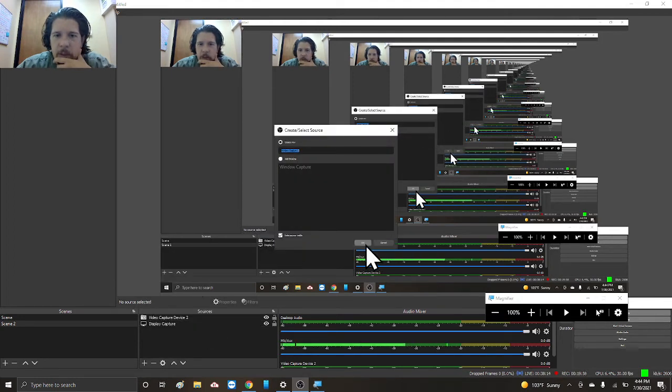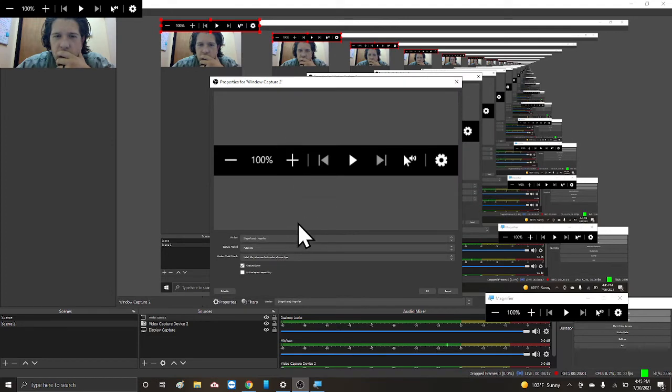See if we can try a Windows capture here. Ooh, there we go. Okay, so we're going to switch this to the magnifier. Ooh, and that's not going to help us. That's not what we want. Because that's just showing you my little magnifier bar without showing you the whole screen that it's giving us.